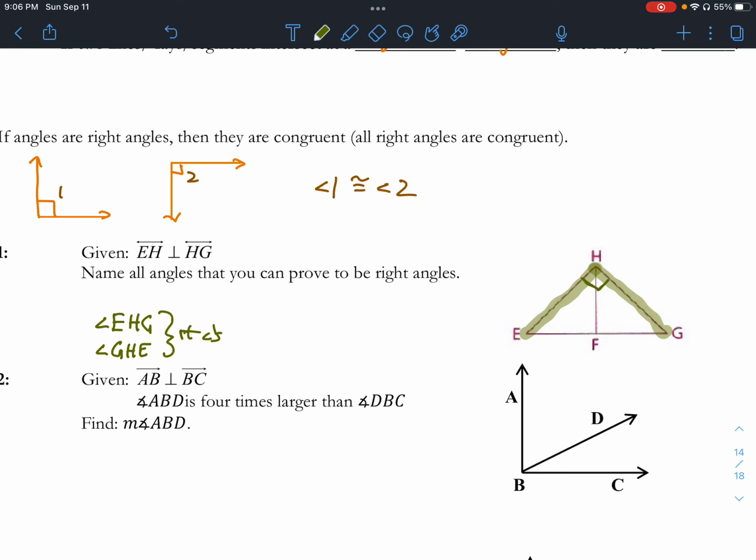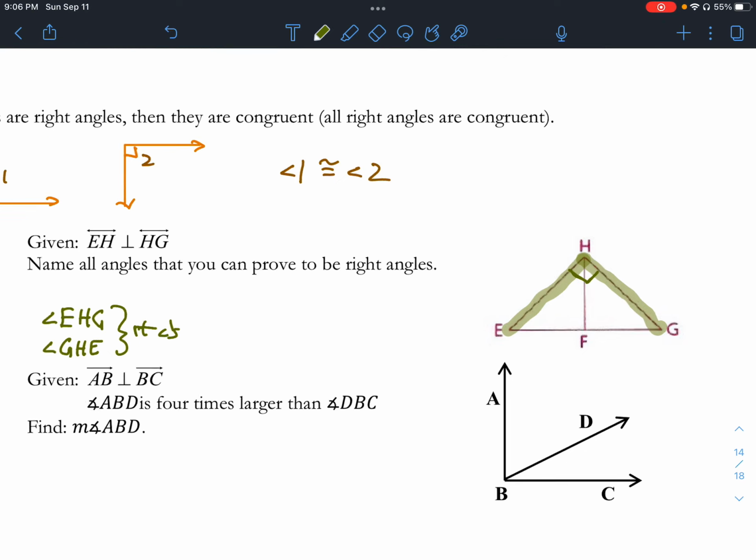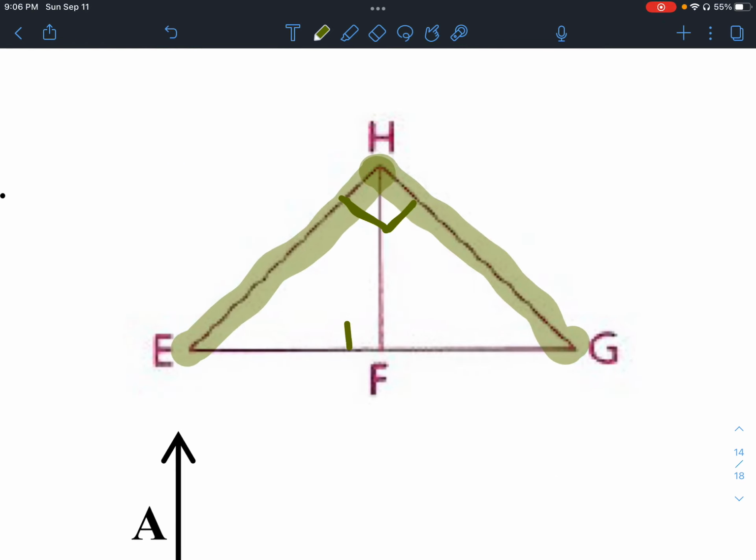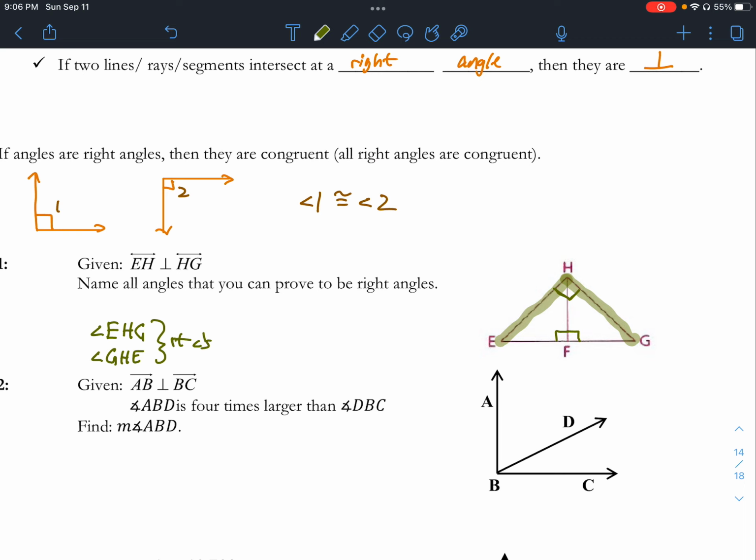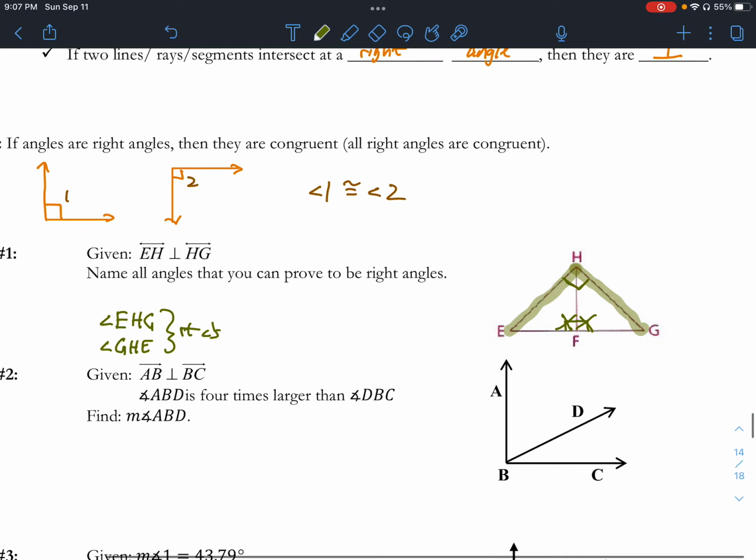But you know which ones students tend to look at and think are right angles? These two right here. They think this one is a right angle, and they think this one is a right angle. And unfortunately, those are not right angles. The reason we say that is because they were not proven. We are not stated to say that they're 90 degrees. We did not get anything saying that HF and EG are perpendicular. None of that was stated, given to us, or found to be conclusive at all. So we can't assume things. It's usually one of the worst things that happens in geometry. It might look 90 degrees, but we don't know if it's 89.9, 90.1, all that fun jazz.